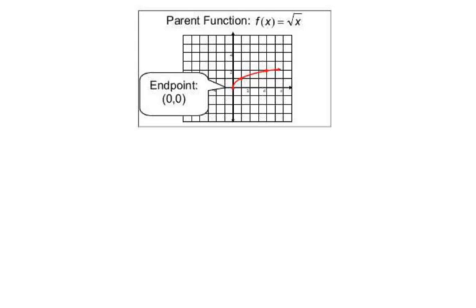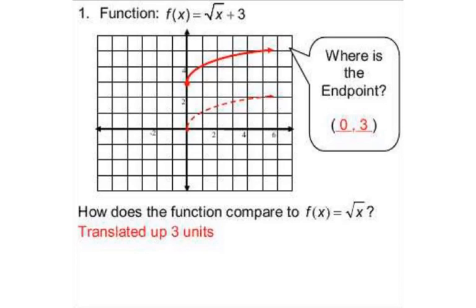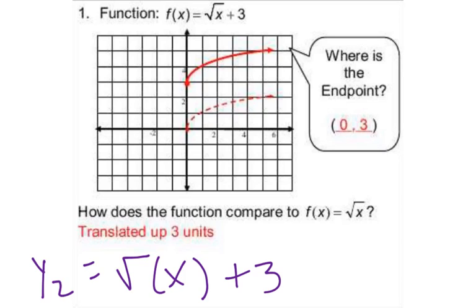So leave this at y1, go to y2, and you're going to go to number 1 on your notes and put in at y2 the square root of x plus 3. When you put this in your calculator, you're going to be at y2, and you're going to do second x squared, which is the square root, and it's probably going to open up parentheses for you. You're going to put in x. Make sure that you close parentheses before you say plus 3, because that totally changes what it does if you don't close the parentheses. So when you do this and you look at your graph, it should look something like this graph.